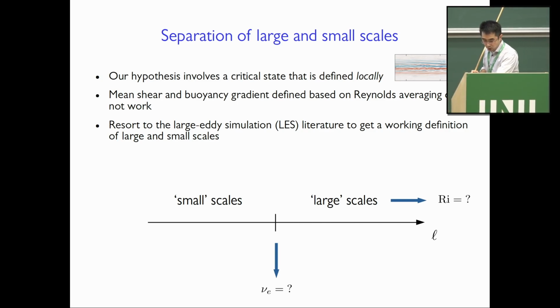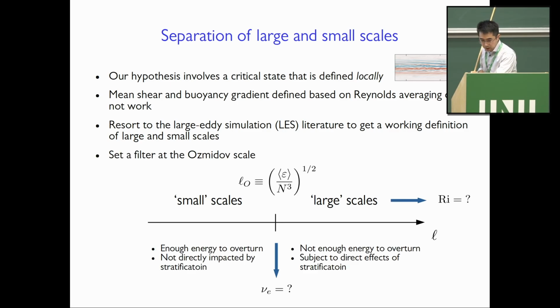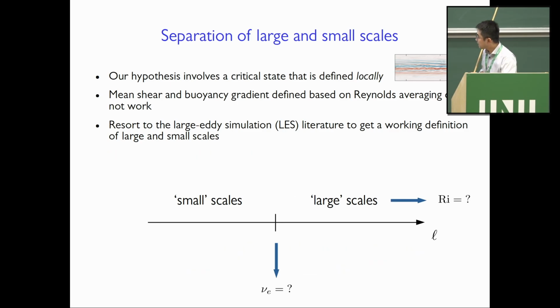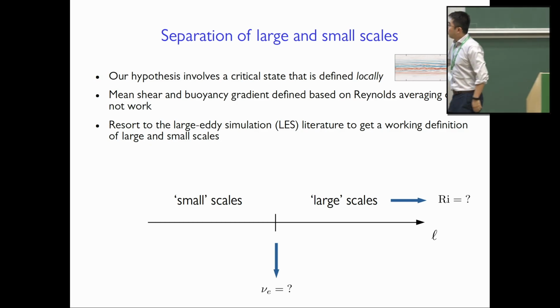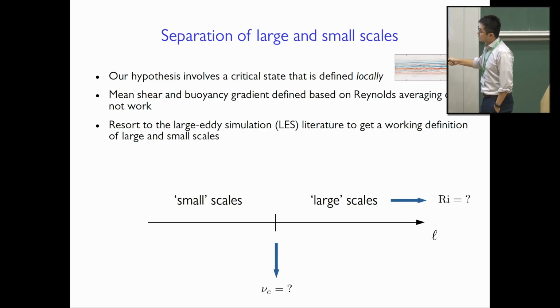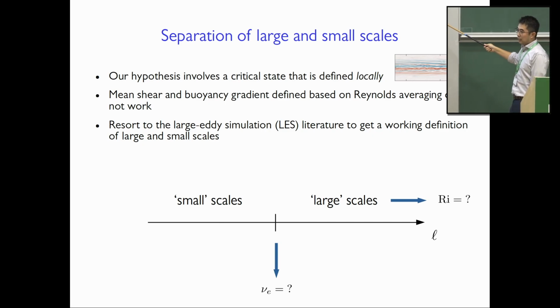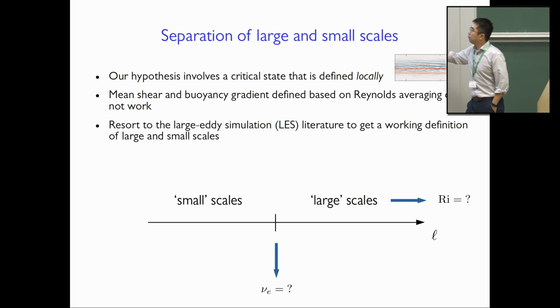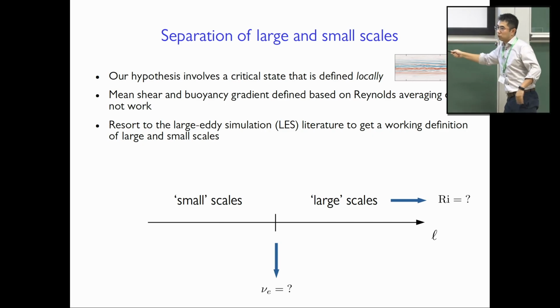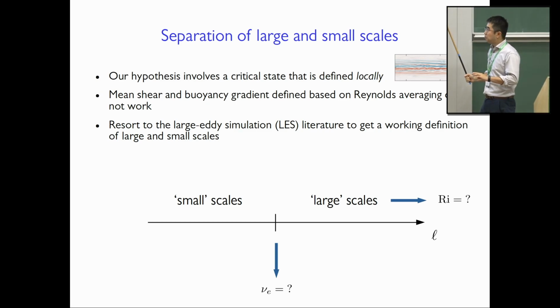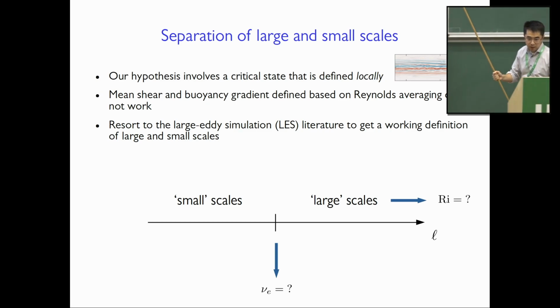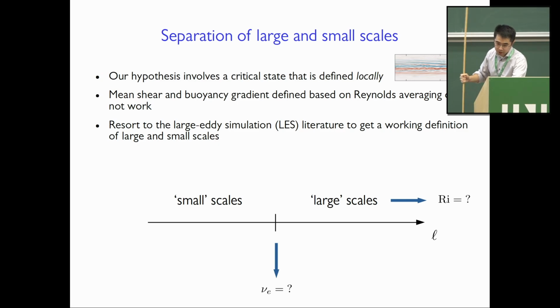For this kind of length scale right here, I'm going to try to describe what the effective viscosity is. This viscosity is what's applied to the larger scales right here, and has the same effects as the small scales that I will temporarily ignore in my analysis. And where do you think I should put this cutoff?